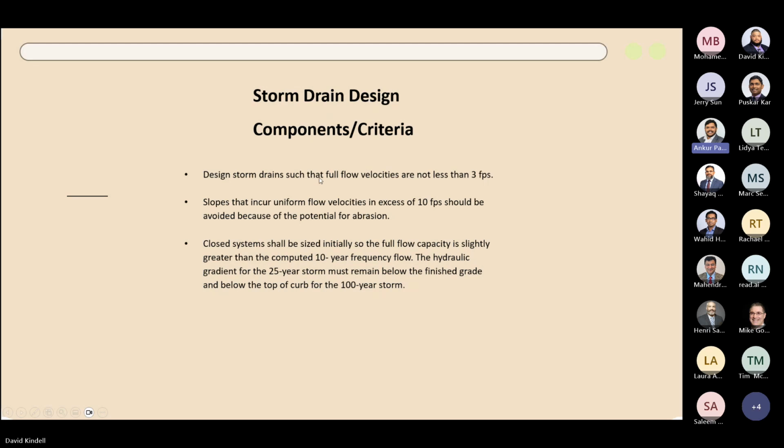Yeah, so for the first one, the less than 3 feet per second, where possible you don't want to put very flat pipes. That's why a lot of jurisdictions have a minimum pipe slope of 1% or 2%. That's just so whatever leaves and debris get inside will wash through the system and not clog it up forever. And then the balance is you don't want it too fast because of the potential for erosion at the outfall, which you can mitigate with riprap, depending on the material of the pipe.